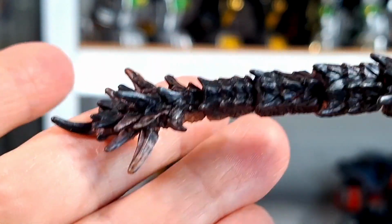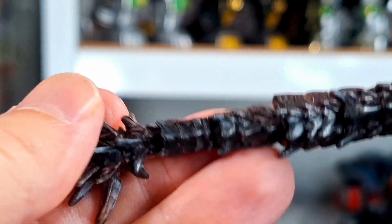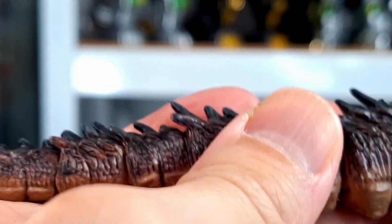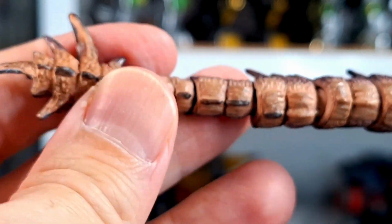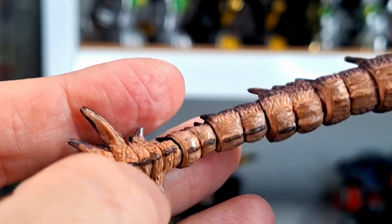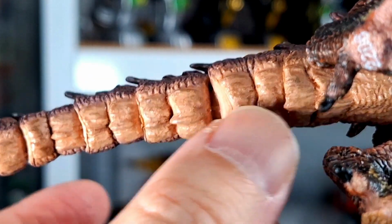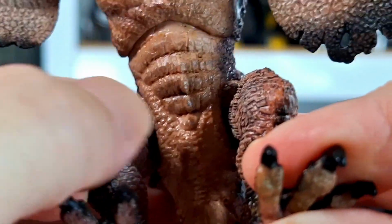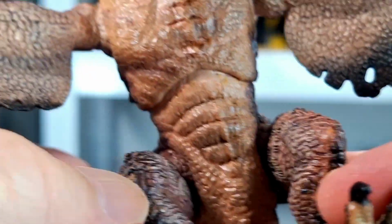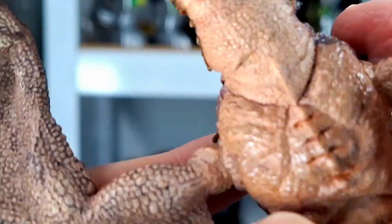Beautiful sculpt, man. There's no doubt about it. This is awesome, all the way down to the tail. I love the tail. Looks really, really good. The paint scheme, as I was thinking about this morning while I was eating breakfast and having bacon, is very bacony. You got paint over here as well. There's a nice wash on this beige going up the belly. That looks really good. Got some musculature in there. Chest looks really good. Look at all that work.